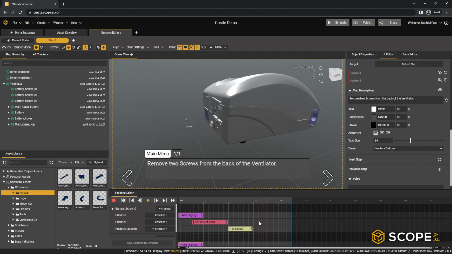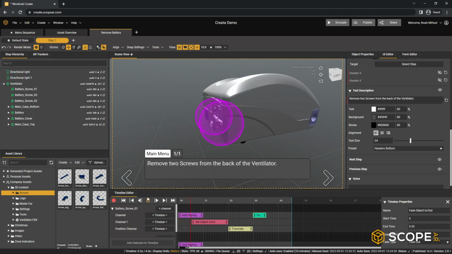So I'm actually going to go back here. I can right click to add time bars that I choose. So right click and add a fade object in and out. You could also do that by clicking the plus time bar button here. I'm going to shorten this slightly so it's only half a second. Double click on it to edit its properties and change its setting from fade in to fade out.